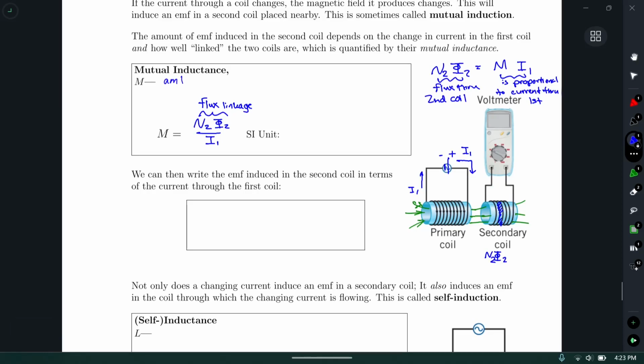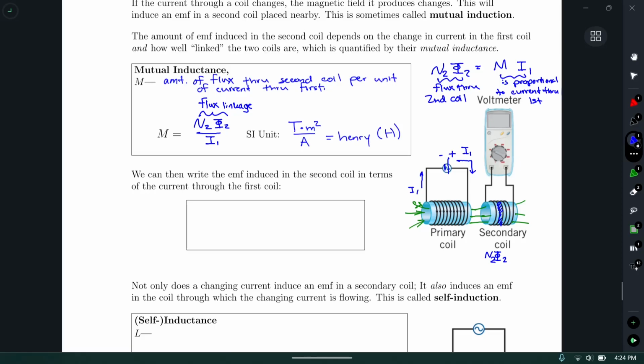So the mutual inductance is the amount of flux you get through the secondary coil per unit, say per amp, of current through the first. So if this number is large, that's just saying that these two things are really well linked together. You're getting a lot of flux through the second coil, even if you put just a little bit of current in through the first. The units are, because the units of flux are Tesla square meters, and the units of current are amps, that is our SI unit. We give it a special name, one I like a lot, the Henry.